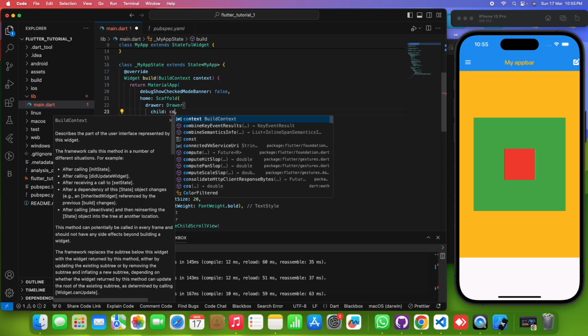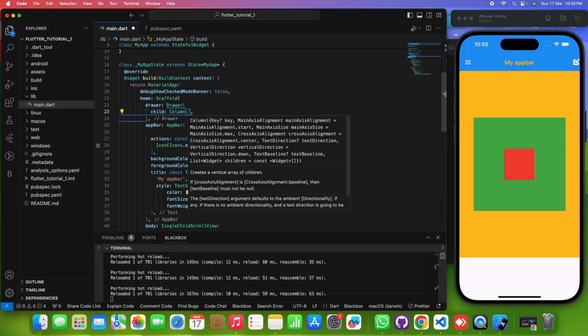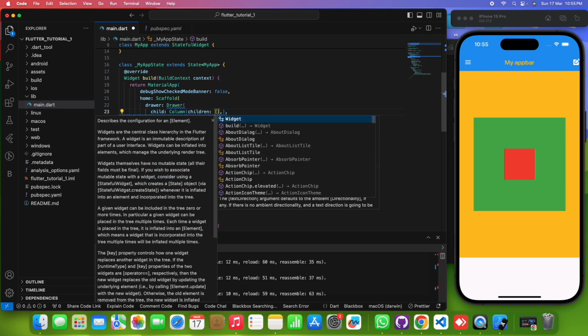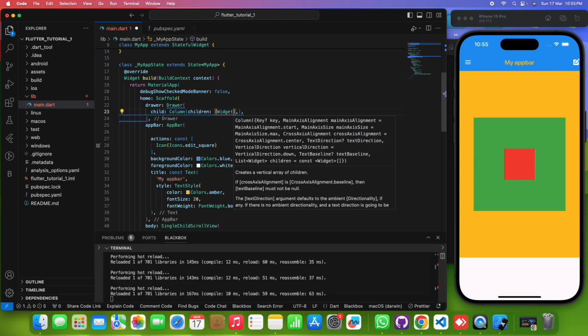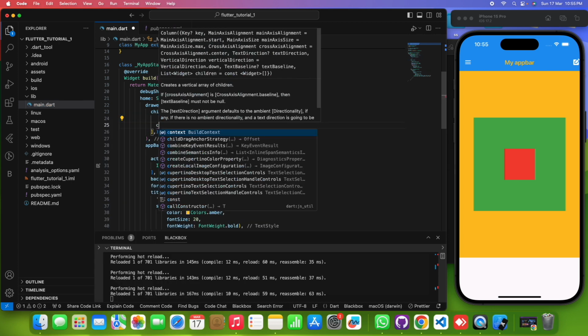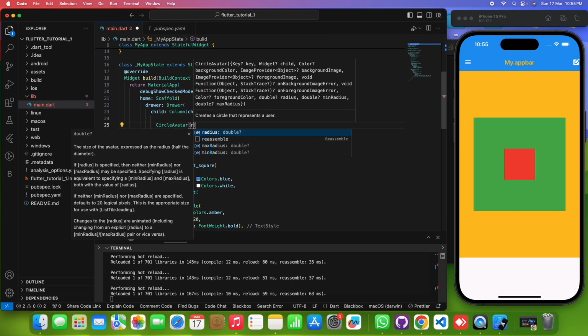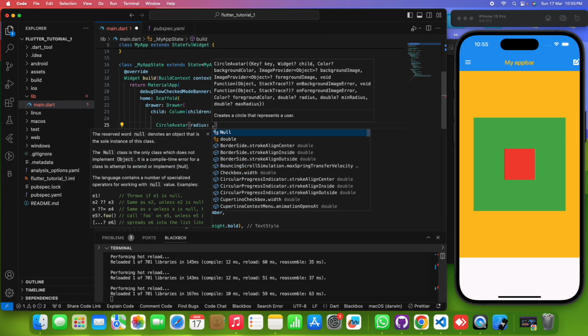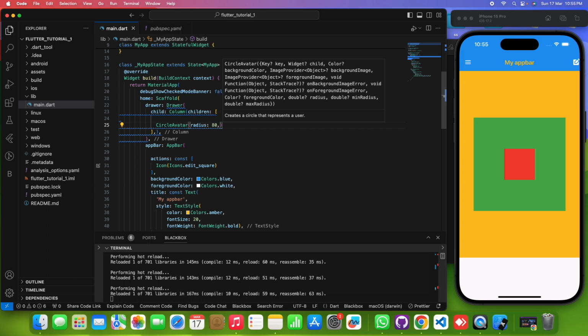Child. See, I want multiple things in the drawer, so I am using a column. In the column children, CircleAvatar with radius 80.